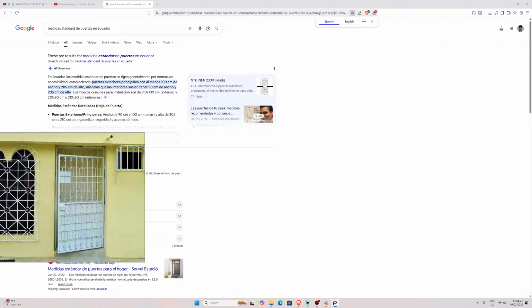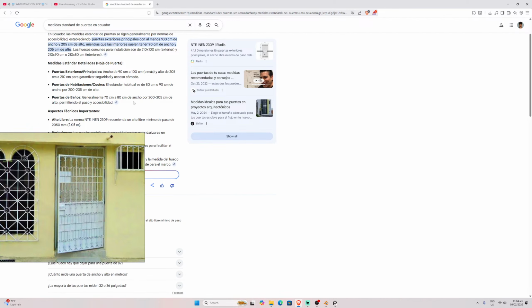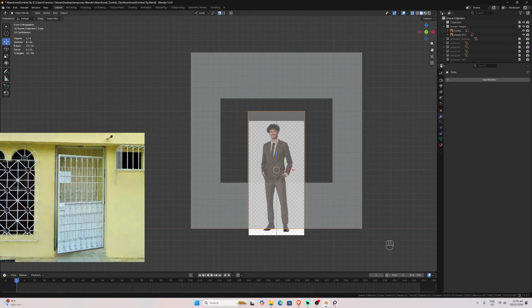Okay, those 2.5 and 90. So 0.5 is too small. We should use another standard range. Okay, let's follow 80 and 210. Okay, we're going to follow that. 210 and 90. Yes. Let's follow that.